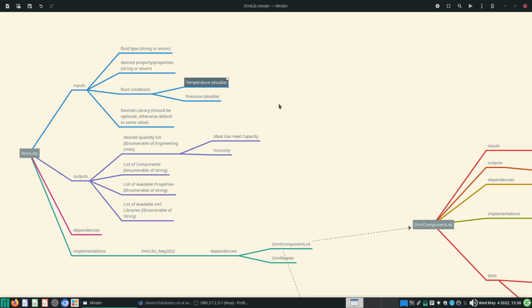And then of course we can specify a desired library. And then the outputs: I want a desired quantity list. It will be an IEnumerable of engineering units, for example the ideal gas heat capacity constants and the viscosity constants.